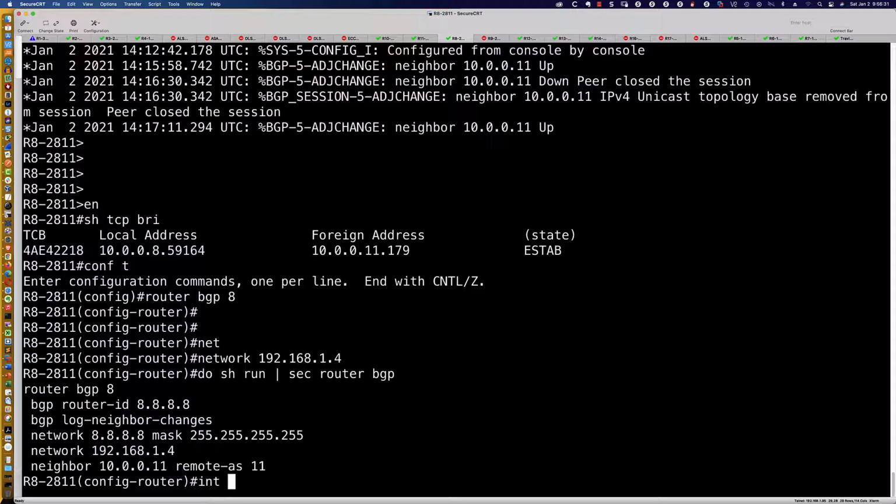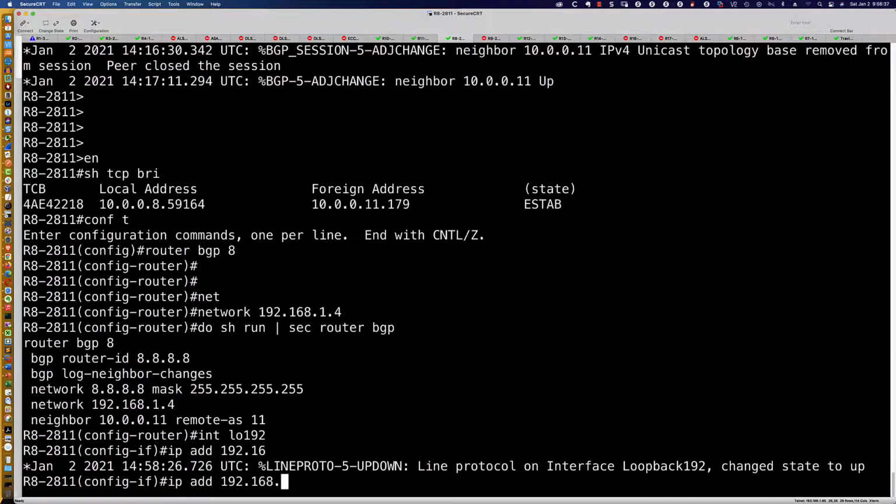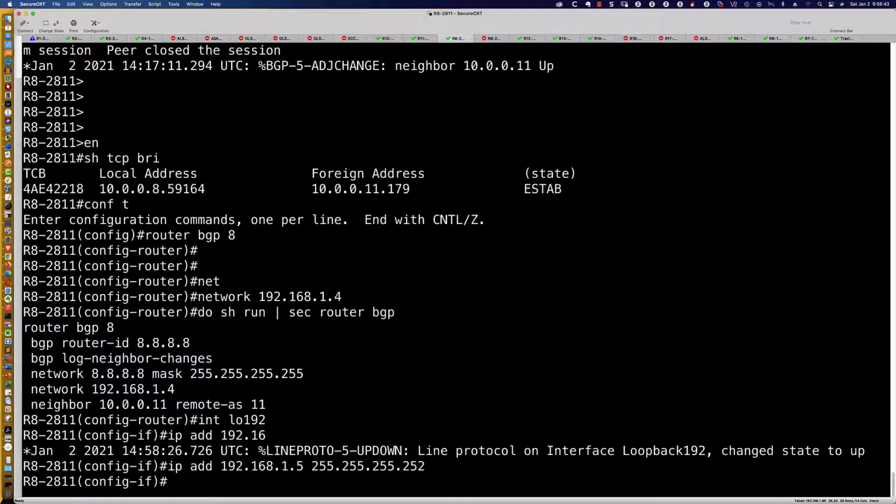So if I was simulating the network segment and said loopback, IP address 192.168.1.5, and I said 255.255.255.252, right? So this IP falls within that /30, because .5 and .6 are going to be our two usable, and .7 is going to be the broadcast address, and this is the network ID. We're going to have a problem, right? It's not going to advertise it because that is not the actual subnet mask length. The implied /24 here is not what the real subnet mask length is.